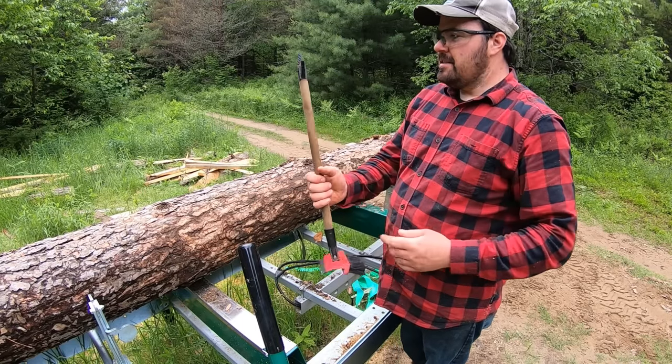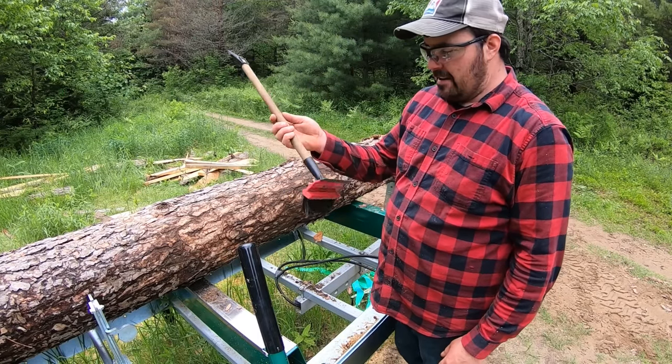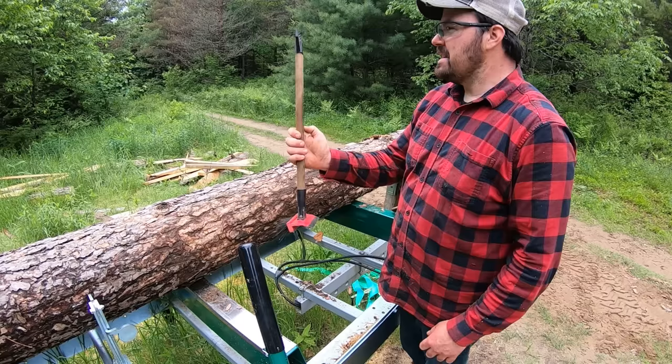If you live in Canada, these brushes get used quite often and, well, they're multi-purpose depending on the time of year, I suppose.